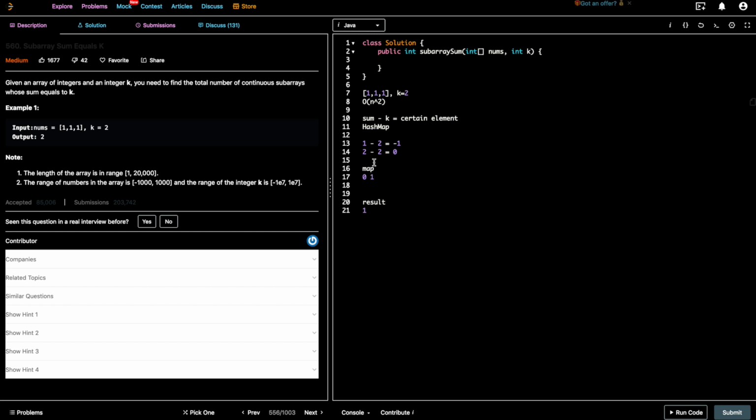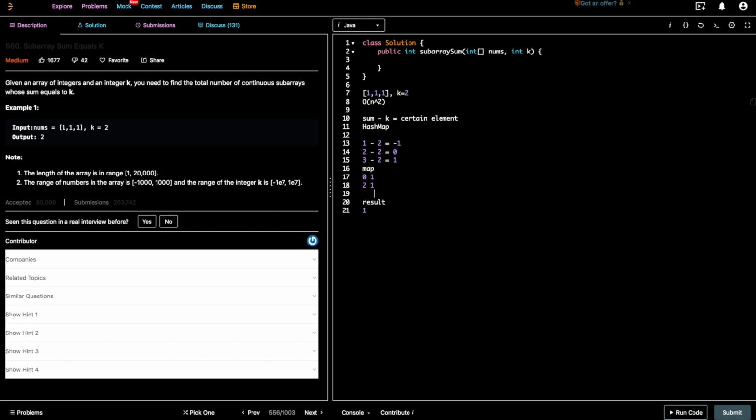So what do we do next? We increment the sum to 3. We also put the sum 2 with the value 1, since we didn't have that value before. So the next sum will be 3, and 3 minus 2 equals 1, which exists.